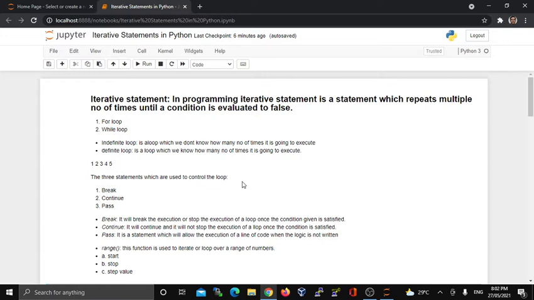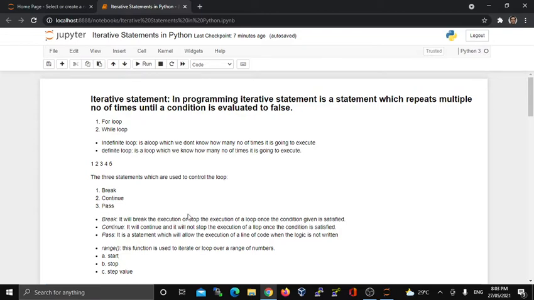So if I did not specify that block of code which is to be executed, and if I run directly, then in that case it throws an error, which I'm going to show you practically. So if we want to execute that line of code without giving any block of code under that, then in that case we use the concept of the pass statement.